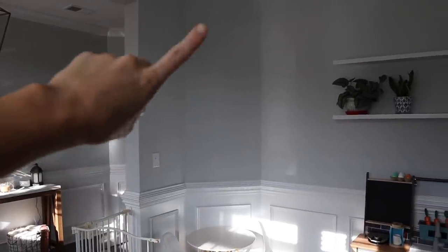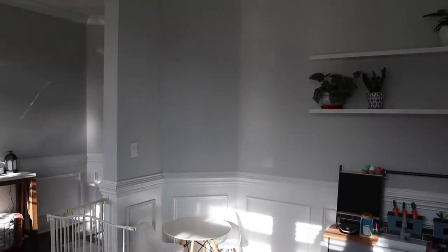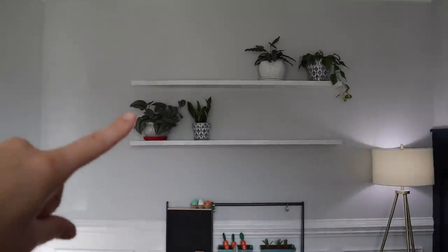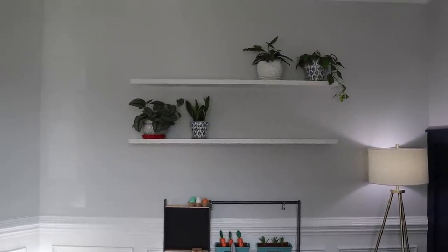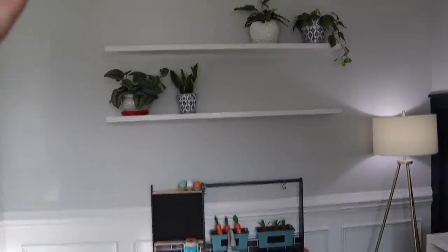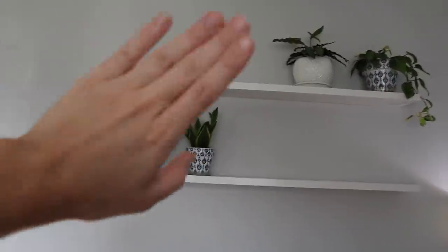And then I was even thinking about maybe trying to find some kind of artwork to go on this wall or even this wall. But to be honest, you guys can probably tell from my style, I don't like to put a lot of things on the wall. So I try to keep it as a minimum as possible. But we did put these floating shelves in here. This used to go above my desk in the office area, but we're gonna put cabinets up there instead. So I put them in here. Plants will get perfect lighting with this window, and it's high enough where obviously the kids can't mess with it, and we can put some other things on there, some artwork or something.